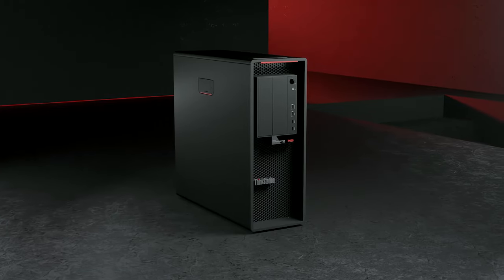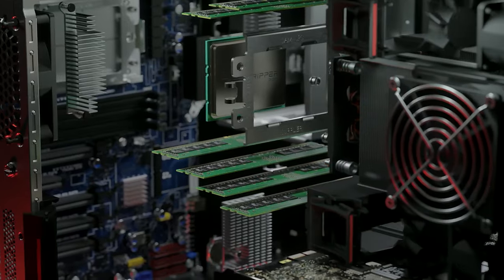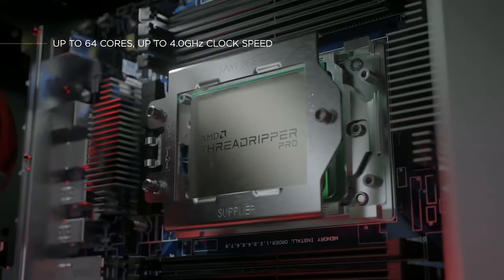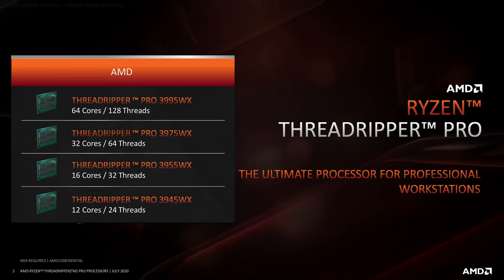In the third quarter of this year, Lenovo announced a new P620 ThinkStation, and this beast is powered by the ultimate processor for the professional artist. Lenovo has partnered up with AMD to offer the world's first and only AMD Threadripper Pro workstation. The P620 offers a dual CPU computing experience in a single processor system. The ThinkStation P620 offers high clock speeds and can be configured with a 12, 16, 32, or even 64-core AMD Threadripper Pro processor. Studios now have an option to purchase a workstation that will grow with the artist and evolve with the project, all while staying within a limited budget.